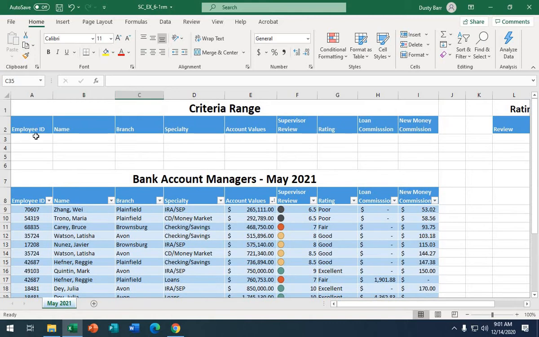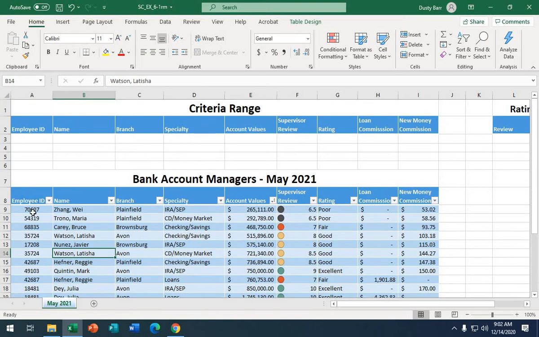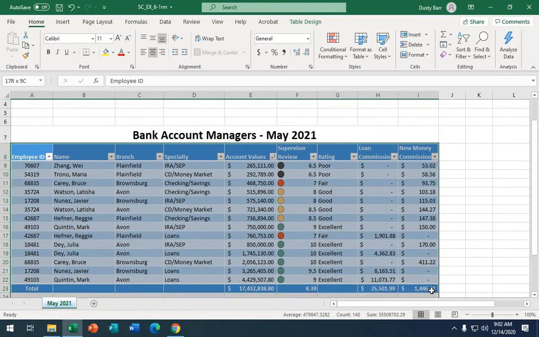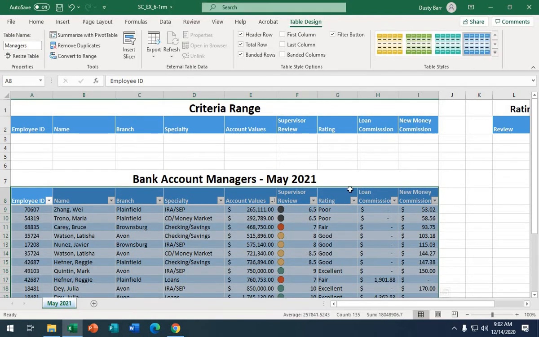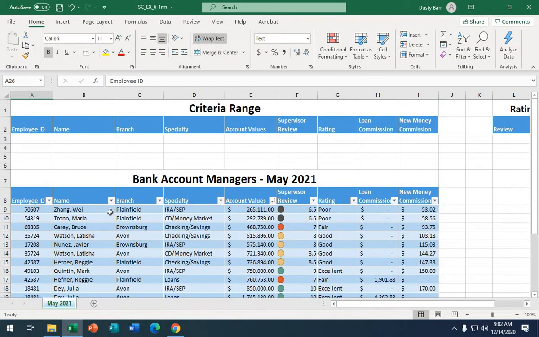So we got a criteria range, which we labeled as criteria range. If you highlight all this, it should pop up criteria. This is labeled as a table as managers, and then we got our extract range, which is down here. So this is what we can do now. It says to go up here and under specialty it says type IRA/SEP.